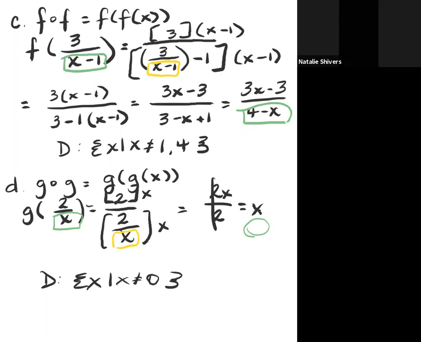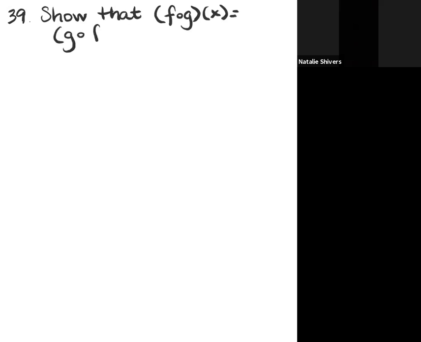All right. Now that we're done with those ones, we got a couple other applied type problems. And this one's going to lead us to a problem, I think in 6.2 is where this one comes. So we're going to show one now and show another one in the next lesson. So we're going to show that f of g of x is equal to g of f of x. And the way to do that is by showing that they equal x. So they can only be equal if they simplify to x. If they don't simplify to x, then they're not equal, okay? And we have to do it both ways.